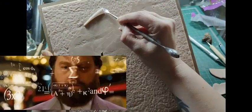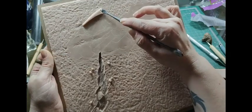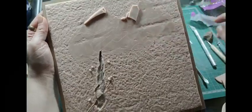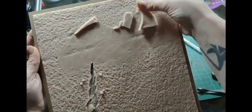Sculpting Canada's bike was probably one of the most difficult things I've actually sculpted ever. It's very difficult when you can't have flaws. You can't hide it under textures and stuff like that. So it was a little bit out of my comfort zone making this sculpture.